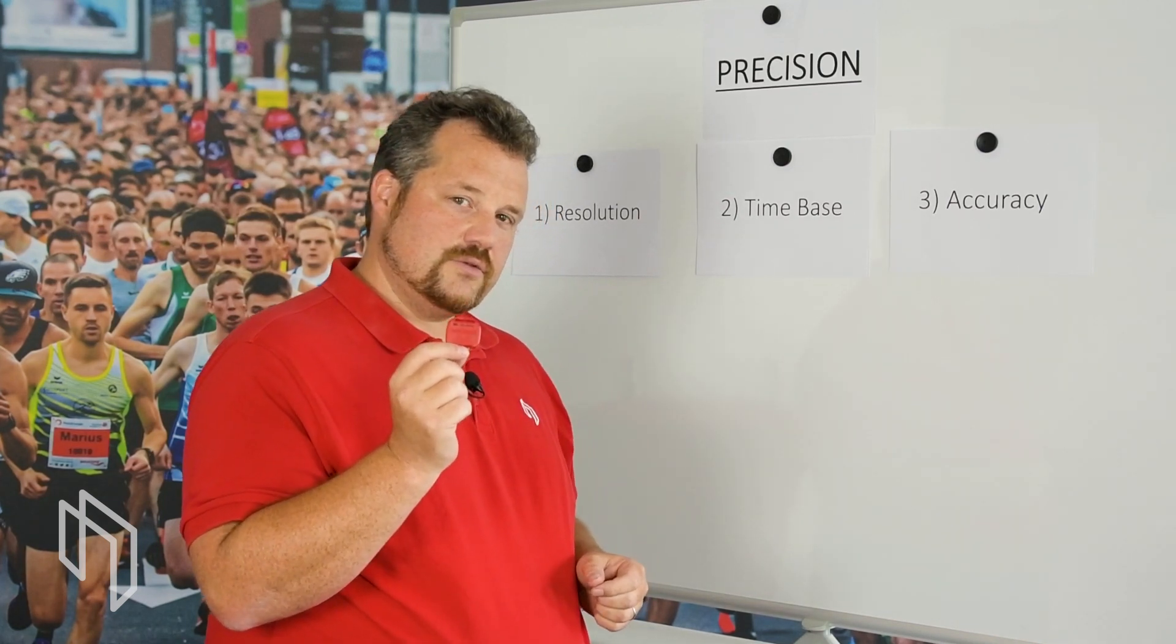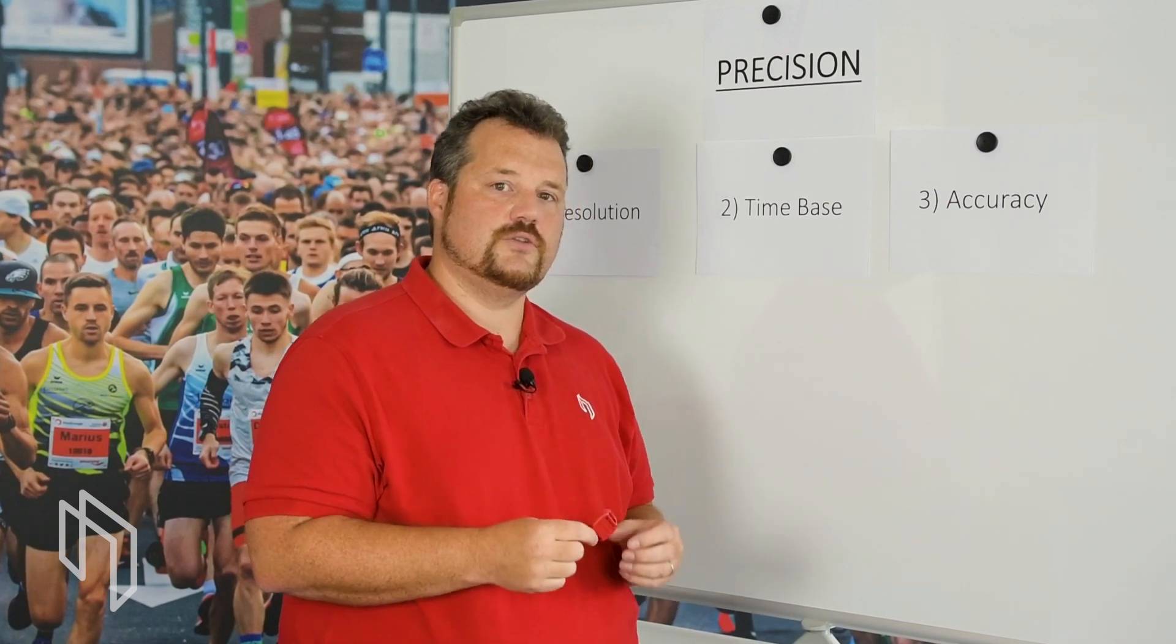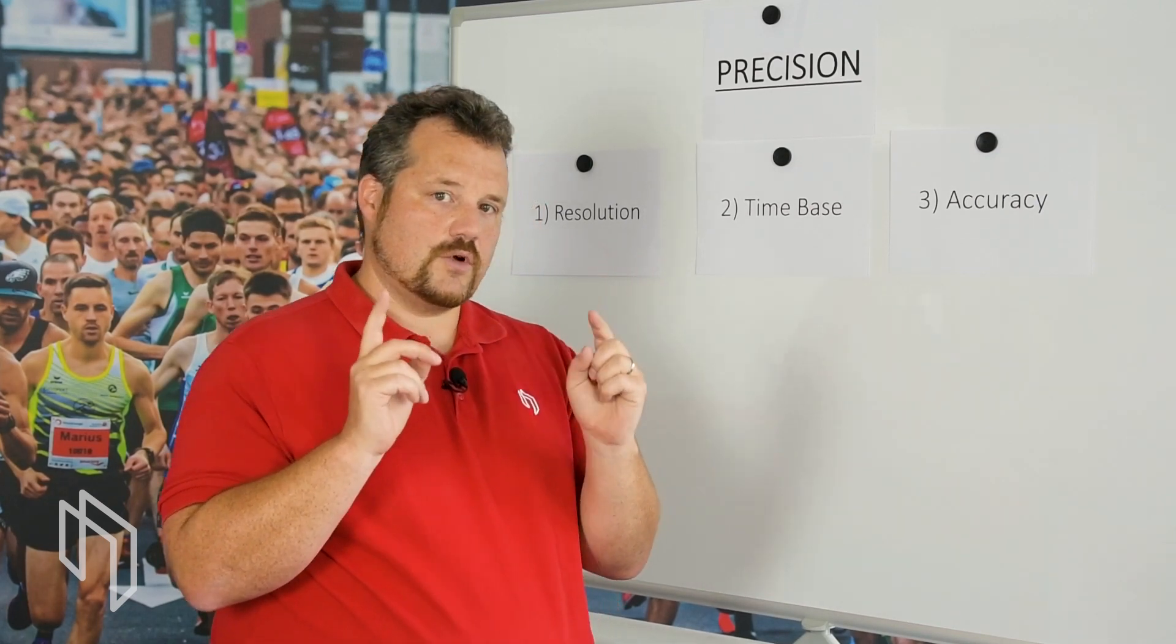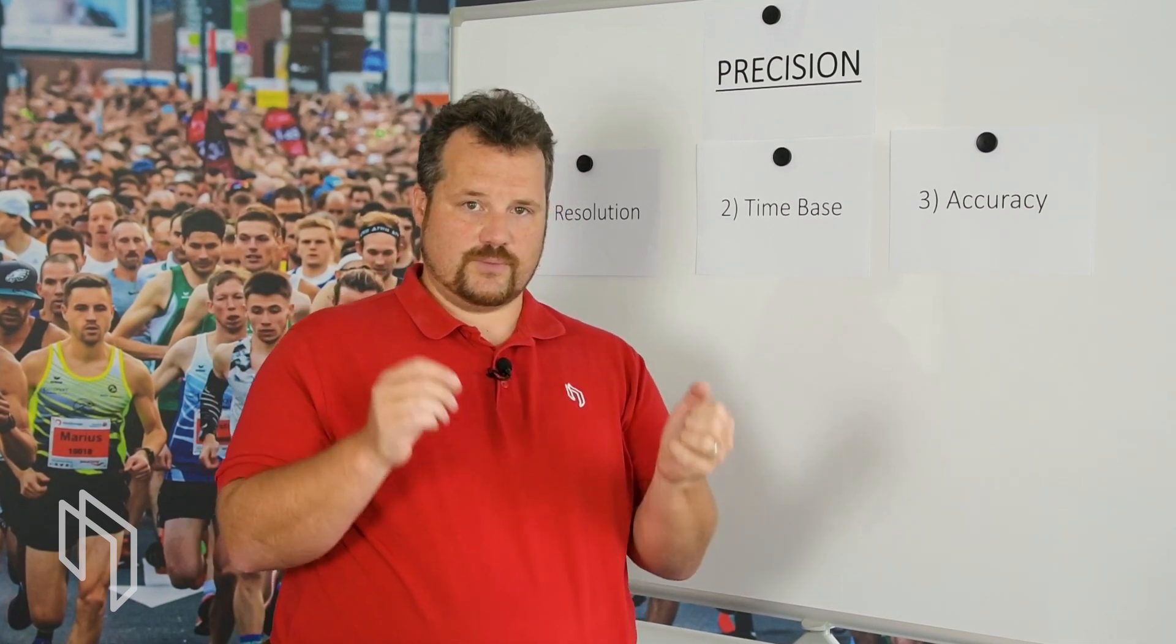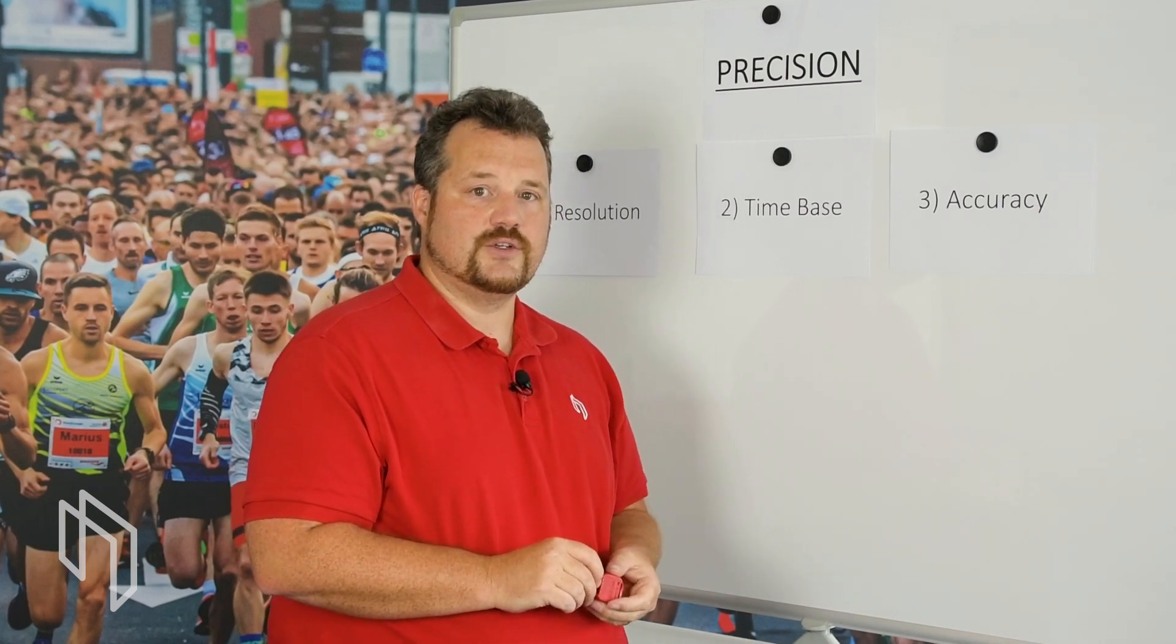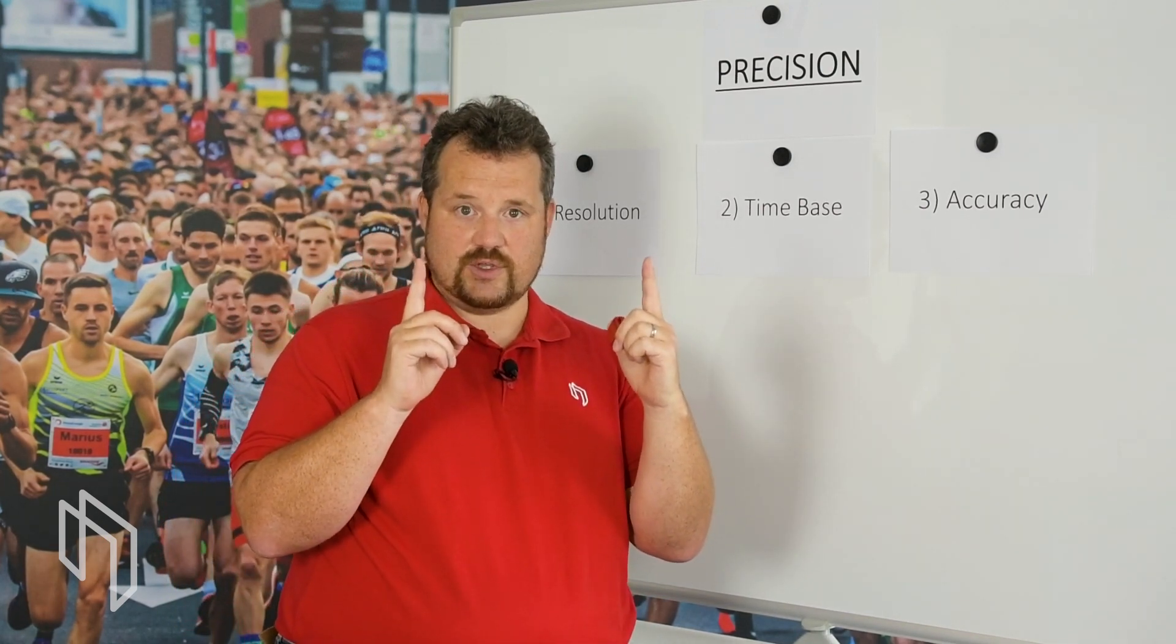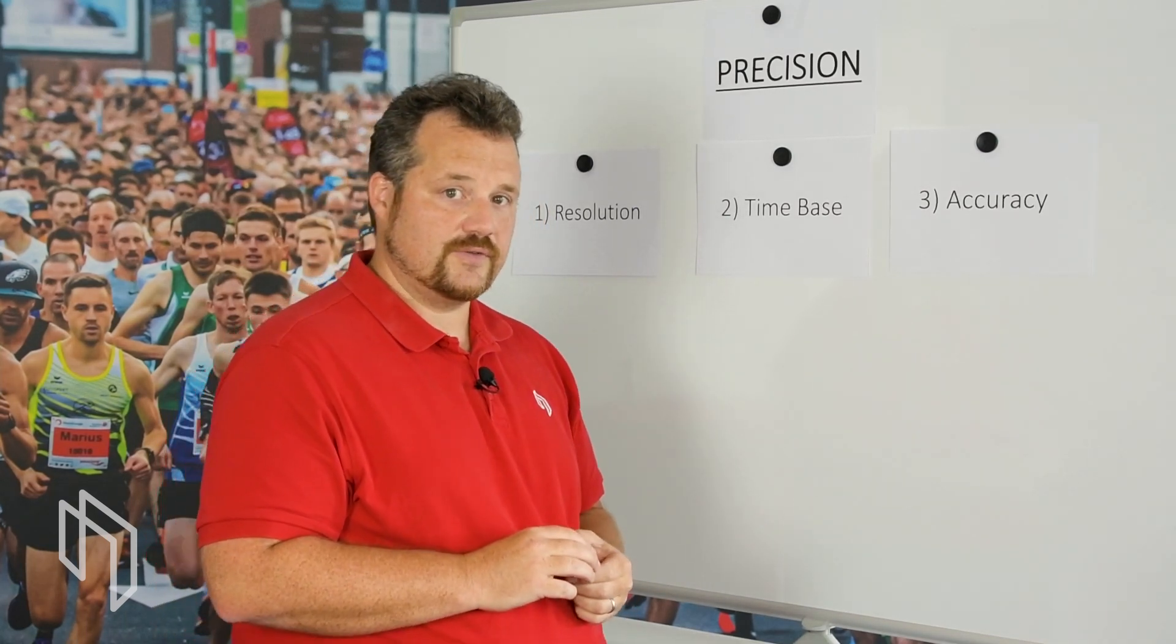This gives you a good indication of where you will need to use a finish line camera. Because 16 centimeters is something like this, like six inches. So if you have a road race cycling finish where you expect people to come by closer than this distance, it is highly recommended to use an additional finish line camera. This kind of distance between two participants may be too far for a very close finish on a road race cycling event.